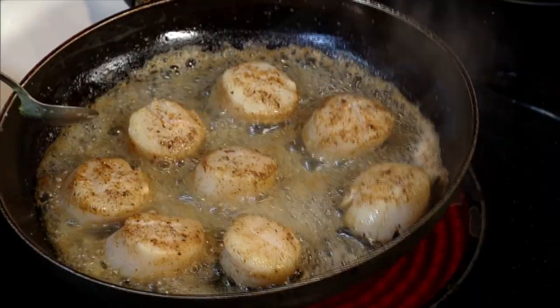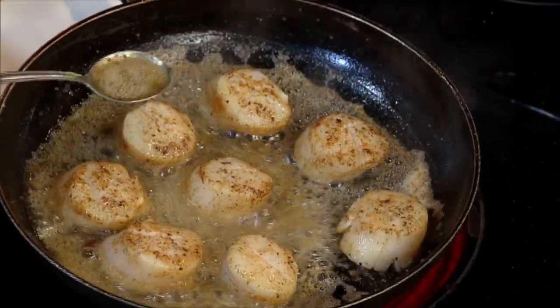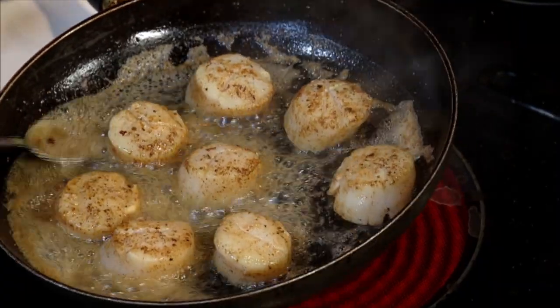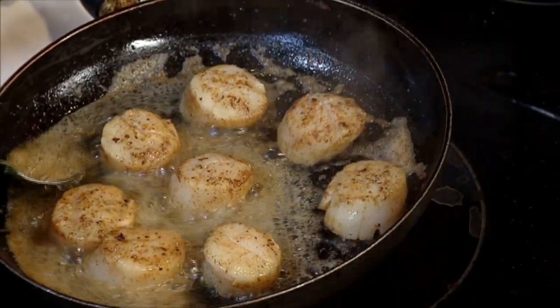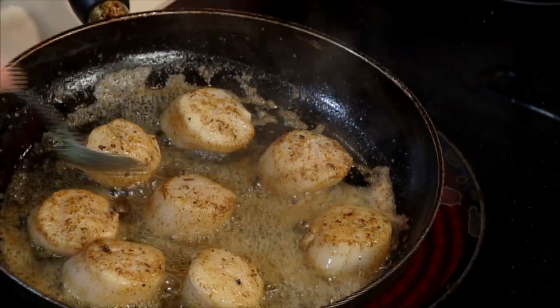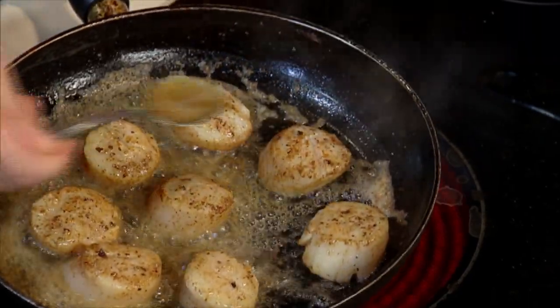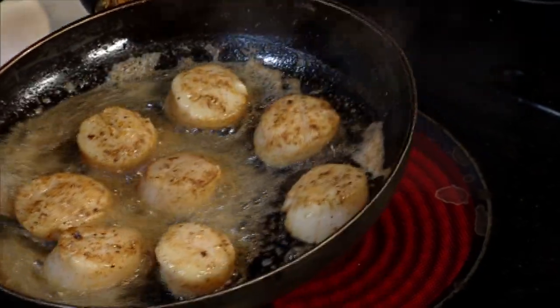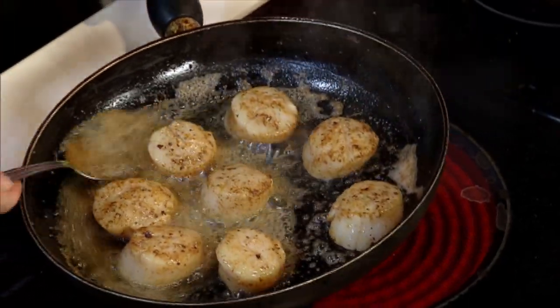Of course. So now we're going to take a little bit of the butter and baste the scallops with it. And it just gives it extra flavor. It continues to help brown the top of the scallops. Oh, and the butter is browning so nicely in there, with the bacon fat and the shallot flavor. Yum. Just kind of baste them a little bit.